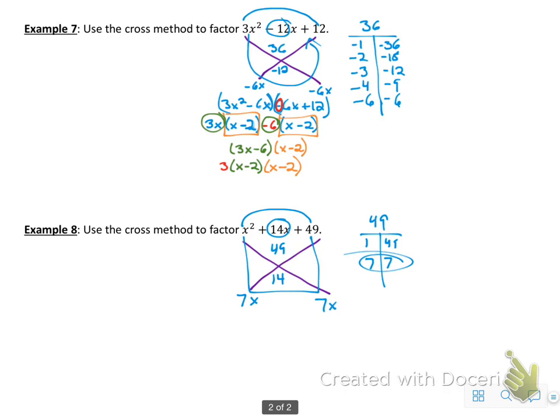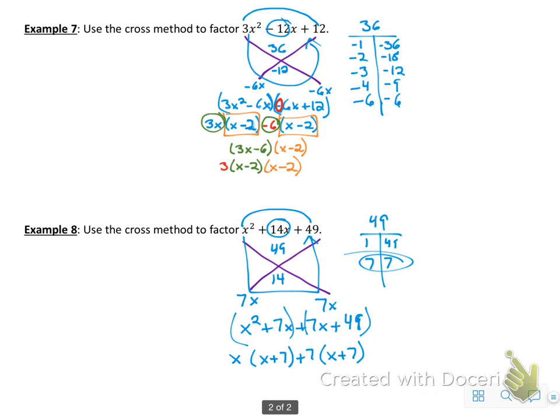We write down our factors in order. So we have x squared plus 7x plus 7x plus 49. Group the first two and the last two. From x squared plus 7x, the only thing we can take out is an x, because that's all they have in common, and we're left with x plus 7. For the second two, we cannot take out an x because there's not an x with the 49, but there is a 7 in both. So let's take out a plus 7, and we get x plus 7.